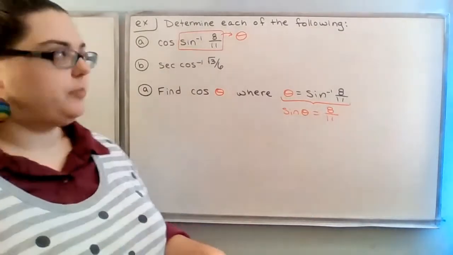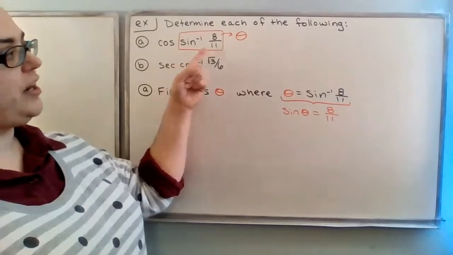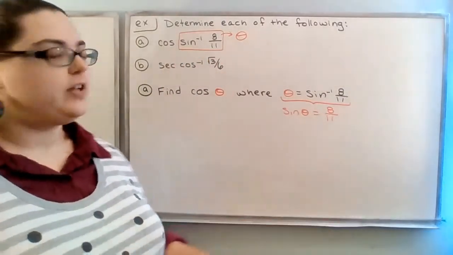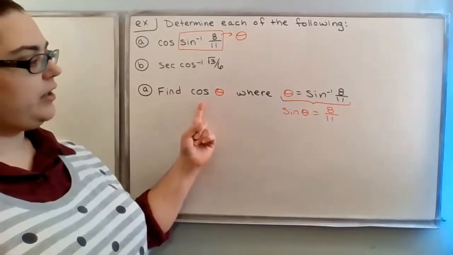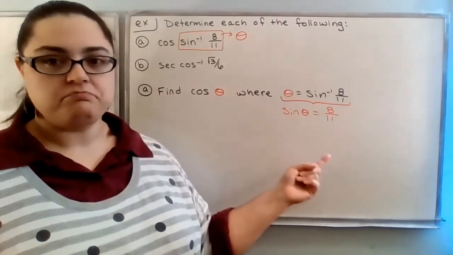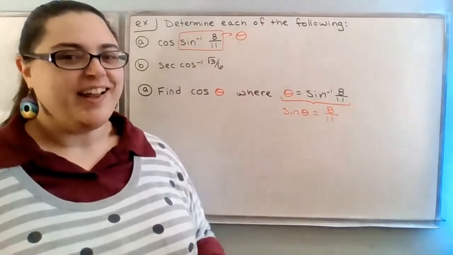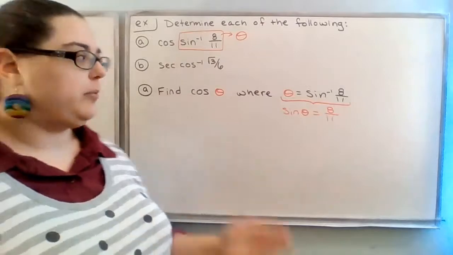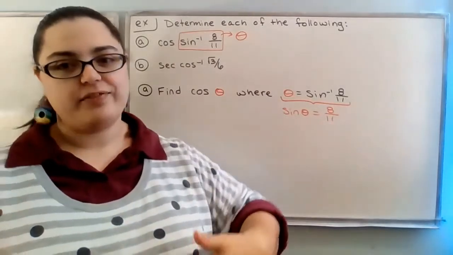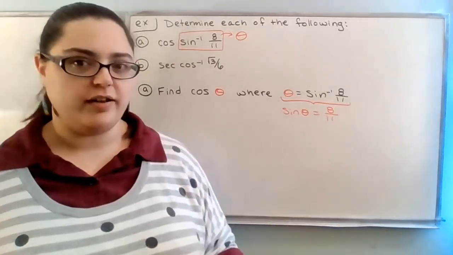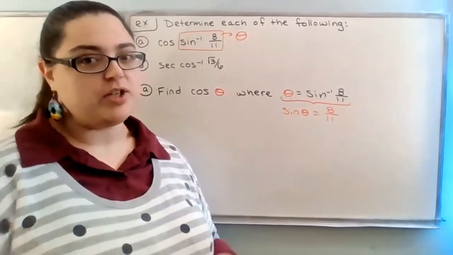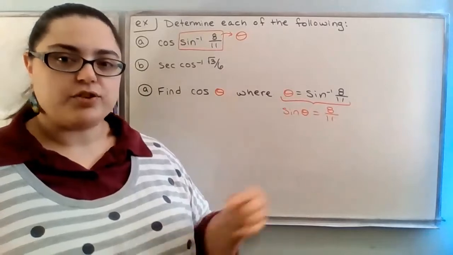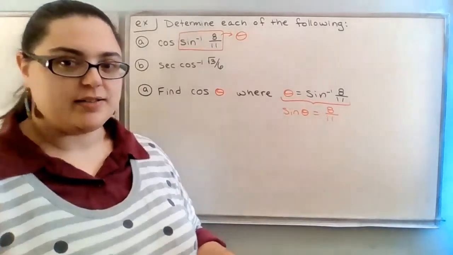So this problem, determining cosine of inverse sine of 8/11, boils down to problems we already know how to solve. They boil down to finding cosine where we know sine. Very cool. Now, the one other thing we have to bear in mind here: usually when we have problems of this type, we have information about where theta lives. So we do have information on where theta lives based off of our inverse trig and the restricted domains.